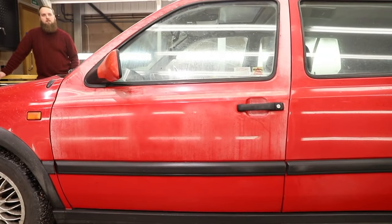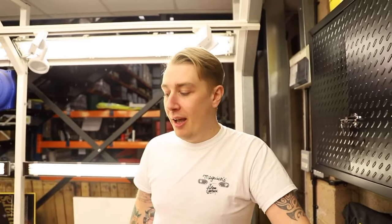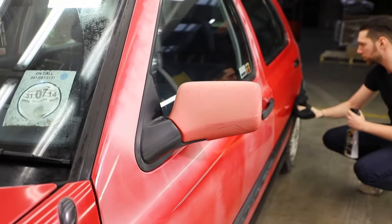So what's the plan with it? What are we going to focus on today? So the focus is the pink paint. We're going to revive that and bring it back to glossy red. Hopefully teach these guys a few things. Nice. And give it some nice protection as well, because obviously this time of year the cars get absolutely hammered. So the main focus is really reviving that tired red. Sweet. We'll come back in a minute and talk about products.